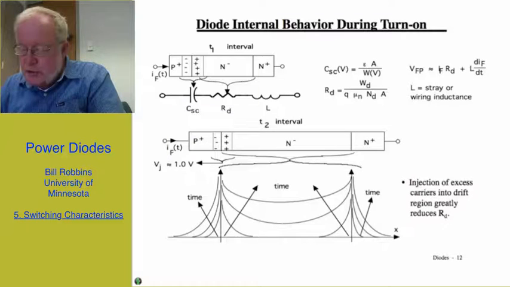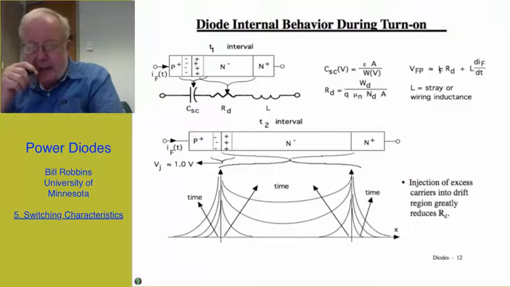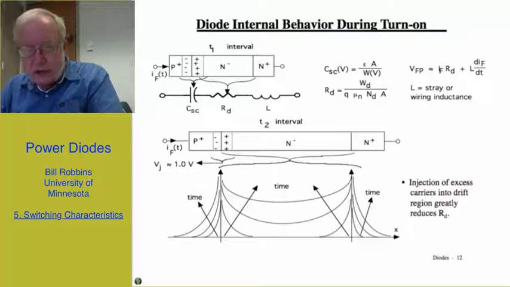Space charge capacitance is usually modeled as a capacitance where the distance between the plates is equal to the space charge width. On one plate you have the total positive charge in the positive space charge part of the depletion region, and the total negative charge on the negative plate is the negative charge in the negative side of the depletion layer. The drift region resistance starts off at the ohmic value during turn on, before you have any stored charge, and gradually gets reduced to much lower values as you achieve the steady state non-equilibrium value of excess carriers in the drift region.